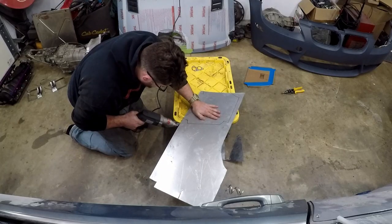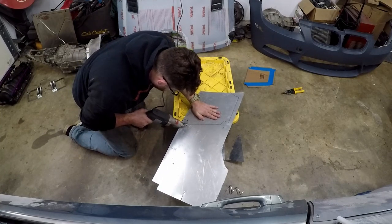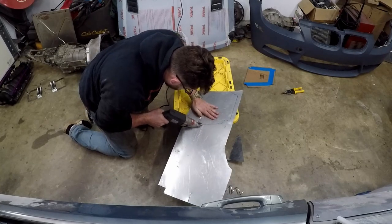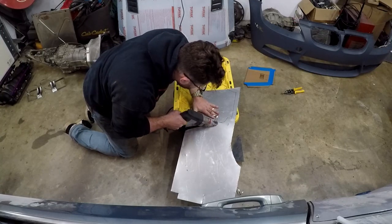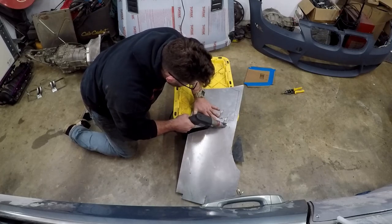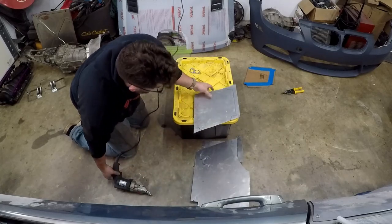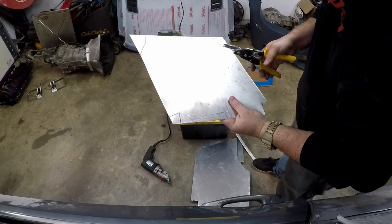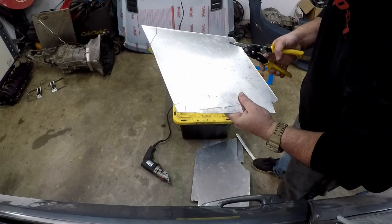I went ahead and got the most dangerous tool in the shop, which is an electric handheld shear. I say this is the most dangerous tool because if you somehow slip or get your finger caught in there, there's no time to save it — it will just chop it right off. It cuts through this metal fairly easily and makes it really quick. And then for the corners, I just used a pair of tin snips. Since this is thin enough aluminum I can just cut the corners out with tin snips — makes a nice enough cut, and I'm going to bend on those areas anyway so you won't even notice.